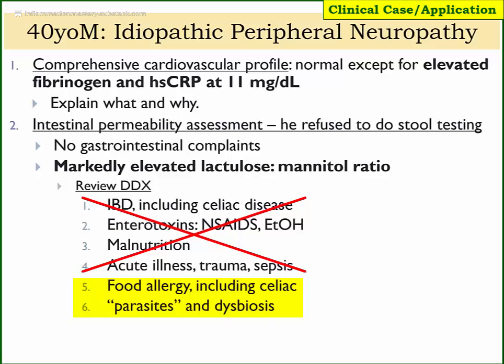I was already pretty convinced that this patient had food allergy, and so I wanted to understand better whether this patient did or didn't have gastrointestinal dysbiosis. I was pretty convinced that he did. Again, my model for assessing this patient is that he had food allergies, and when he consumed foods that he's allergic to, in this case specifically shellfish, that triggered a leaky gut, and that triggered the absorption of more microbial molecules, and he cross-reacted with those microbial molecules to produce this idiopathic peripheral neuropathy.